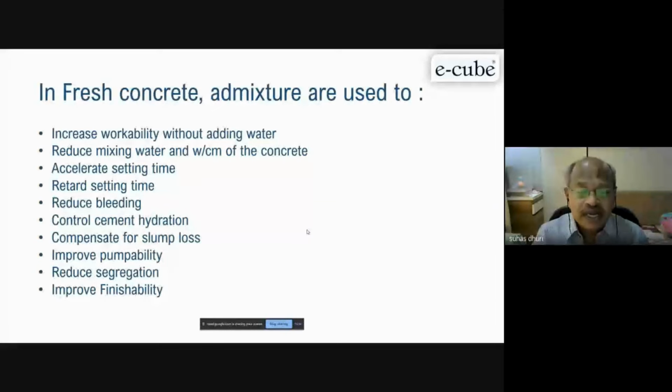So you can work in daytime, maybe 8 to 10 hours, and that layer can remain as concrete, not set, for 20 to 36 hours. And next day morning, again you can start the concrete. That way you can finish the concrete without having any construction joint. But for that, you need to do a lot of laboratory trials to fix the dosage of that particular admixture for the particular type of cement. It's very, very essential.